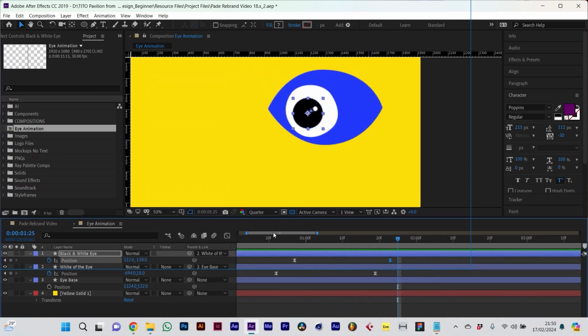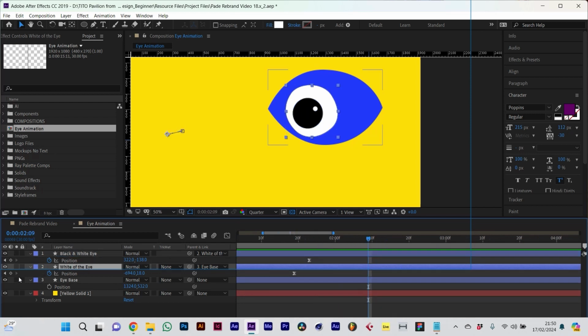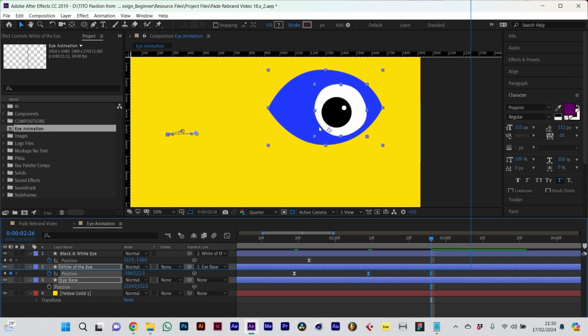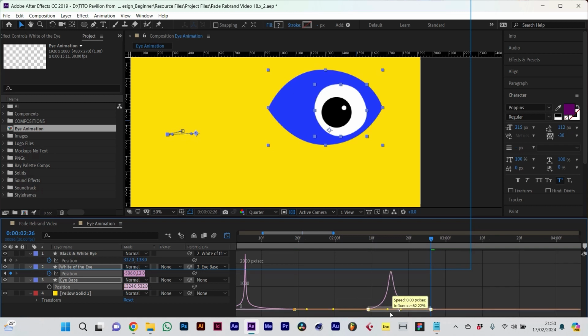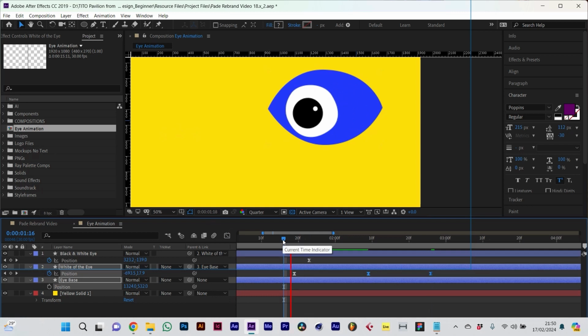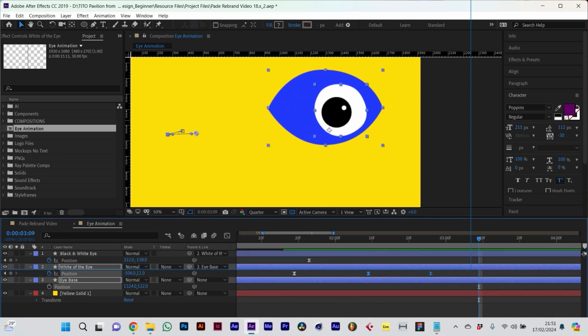So what we want to do is to create another movement. So once it moves that, we want to just click on the white part of the eye again, create a new keyframe that establishes the position of that object from this point to this point, so it doesn't move. And now we'll move forward a little bit and bring the eye over to this part of the socket, which is why I actually have named the eye base. And yeah, let's just adjust our keyframes. Okay, so let's see what we have. Okay, let's play from the beginning.